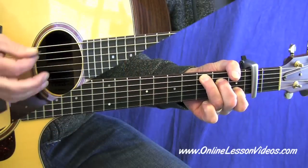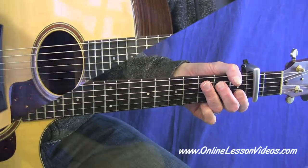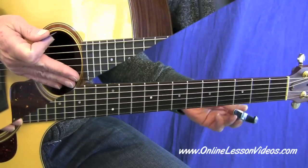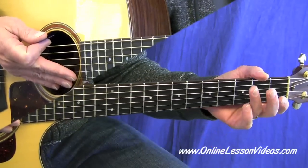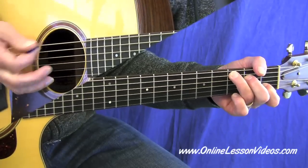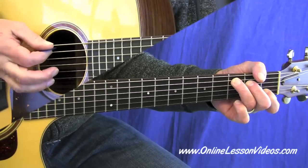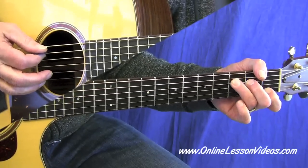For this song, Whiskey Before Breakfast, you probably noticed I used a capo on the second fret. It gives it a little different, kind of a crisper sound, and it projects differently than if you're playing it down in the regular C. The way I'm going to teach it to you, though, is without the capo, so I'm going to take the capo off now, and everything on the chart is going to be written as if it were just played without the capo. You can certainly play this song without the capo — it's just going to sound a little different, not better or worse, necessarily.